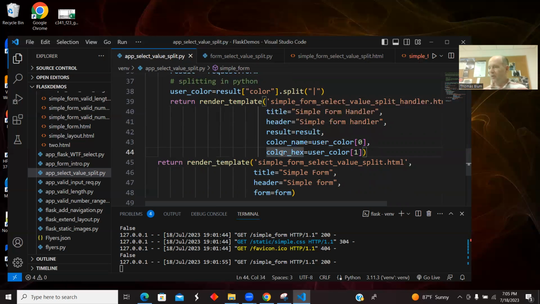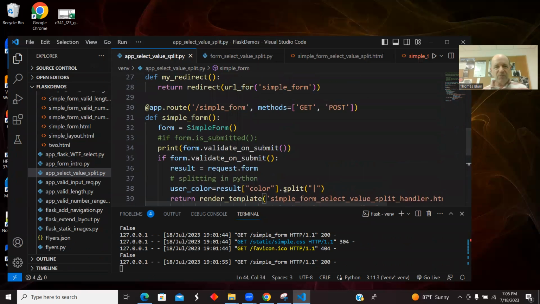So in addition to this Python handling the routes, it can handle some of this work. If you want to do the splitting in Python, this is the place where you know what the user chose.